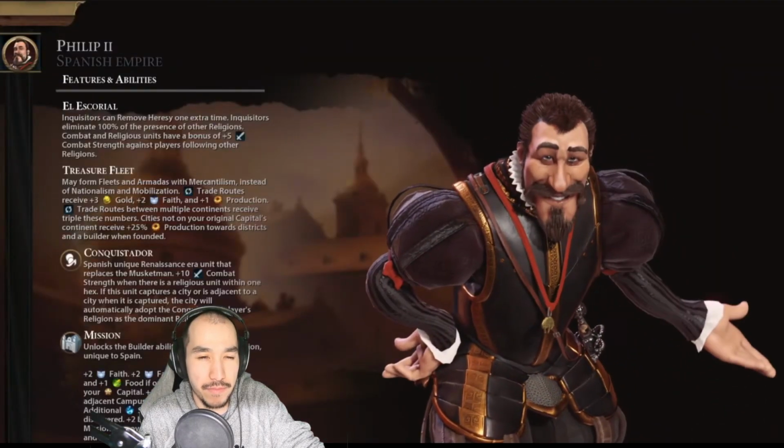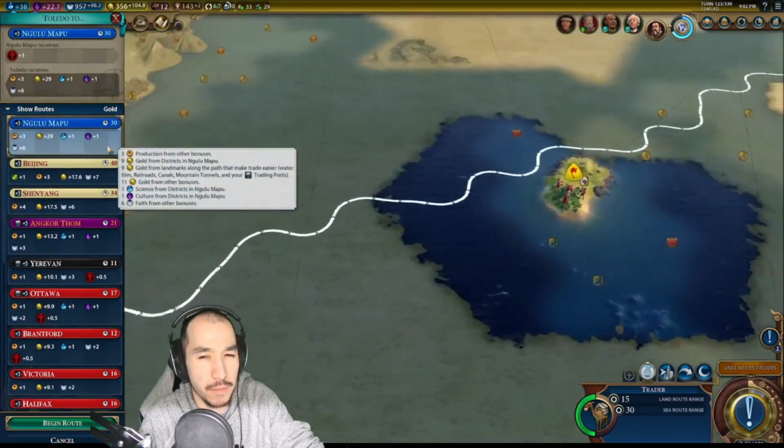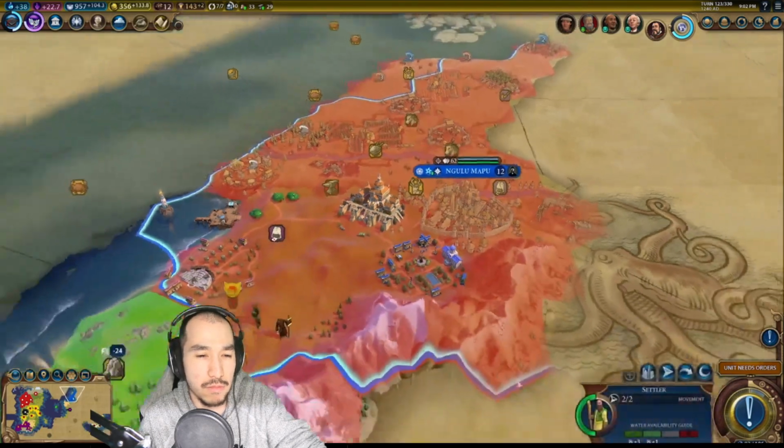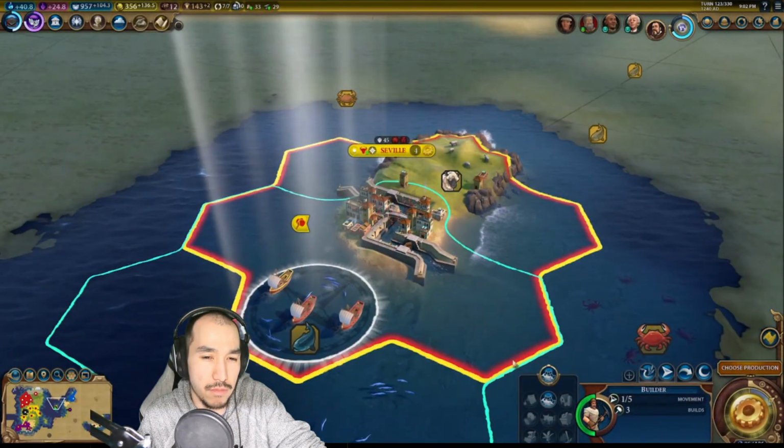Wait. Repeat that. I missed that completely. Spain can now form fleets and armadas with mercantilism and receive increased gold, faith, and production from trade routes. Trade routes between multiple continents further boost these returns. Cities not on Spain's home continent receive increased production towards districts and a free builder when founded.